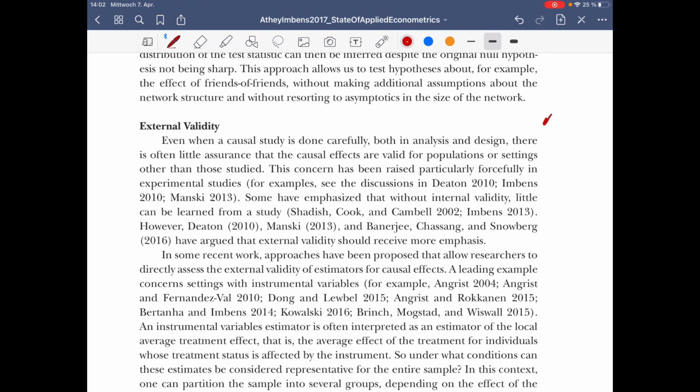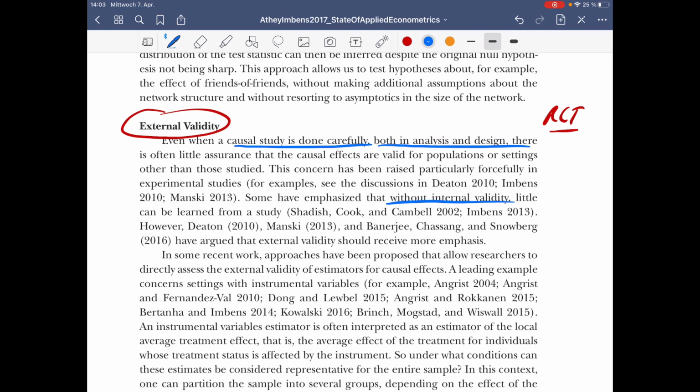So one major drawback of RCTs might be lacking external validity, so it's only internally valid, what researchers have found out, but not externally. So you cannot learn something for other countries, for other settings, in other historical episodes. So this is a major drawback, pretty often discussed. So even if everything has gone fine, so you have a high internal validity, the causal study has been done carefully, both in analysis and design, what does that mean for the rest of the world? So what does it mean for external validity?